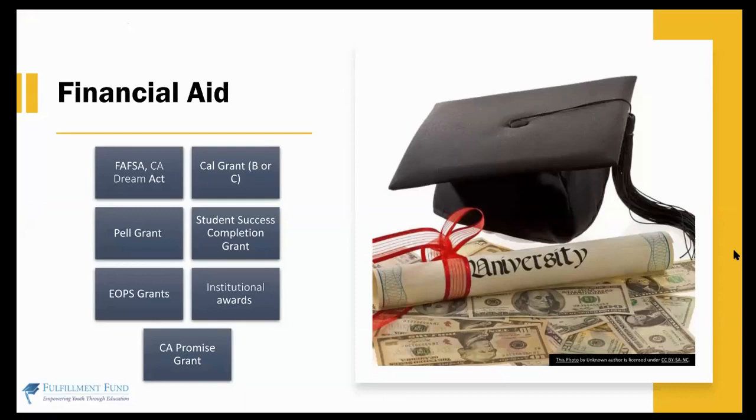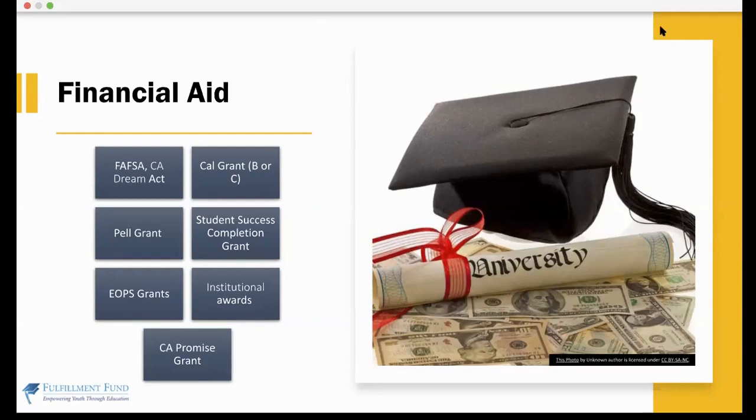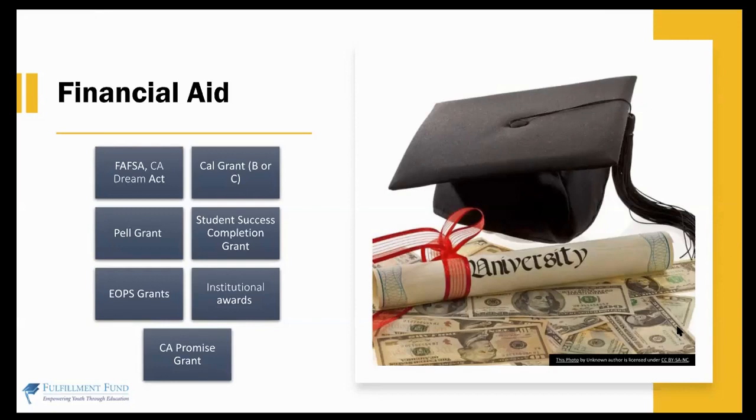And there are a couple options that are specific to community college. So there's something called a Student Success Completion Grant, which means if you're enrolled in 15 units or more, then you're eligible to receive an additional award. So this is brand new for this year. So a lot of our current community college students weren't really sure what this was, so they got a nice surprise in their financial aid award package. But this is something new that you will be eligible for when you apply for financial aid.